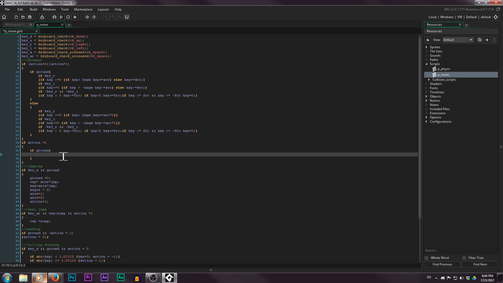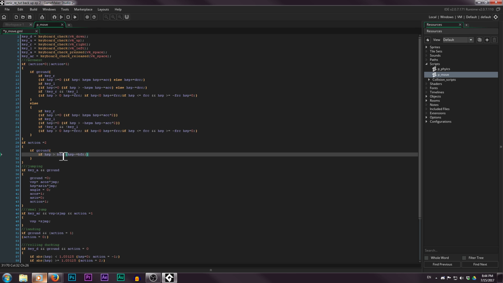But if his horizontal speed is greater than his ball friction, then his horizontal speed is minus equal his ball friction. So if he has greater horizontal speed than his friction, then he loses horizontal speed equal to his friction.